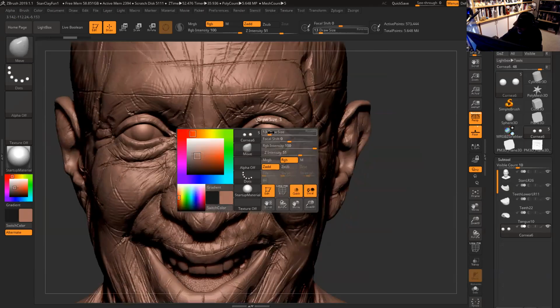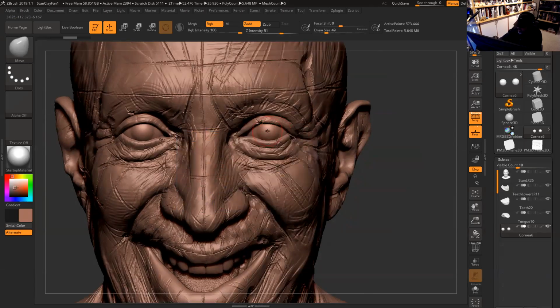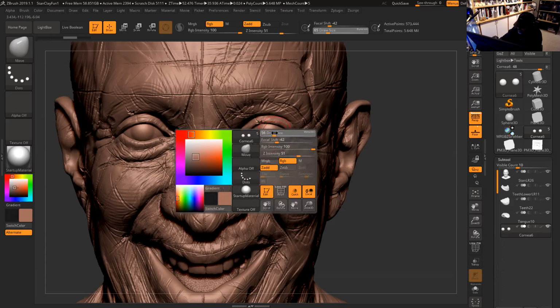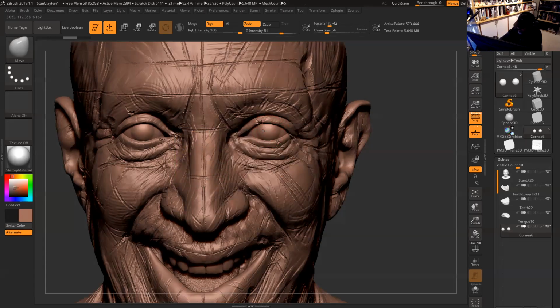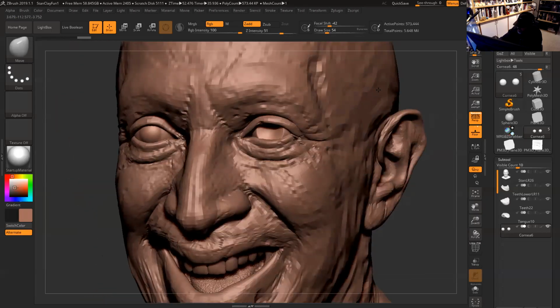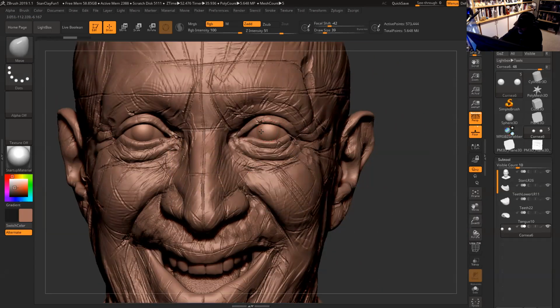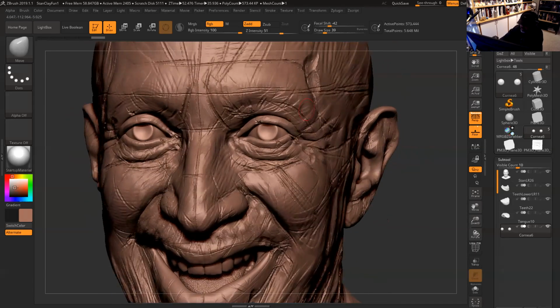Yeah, let's just reverse that bump first. So I'm going to get the move brush. Let's try to reverse that. Let's change the focal shift a little bit. That's too much. Something like that. Okay.